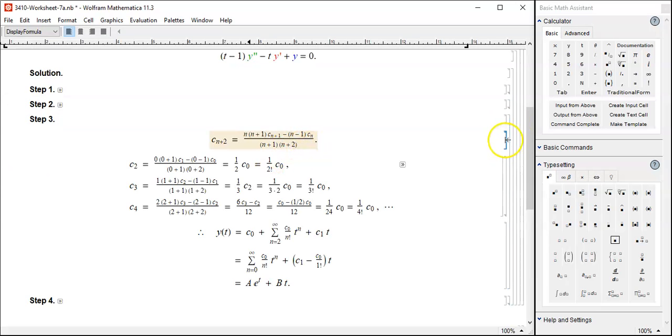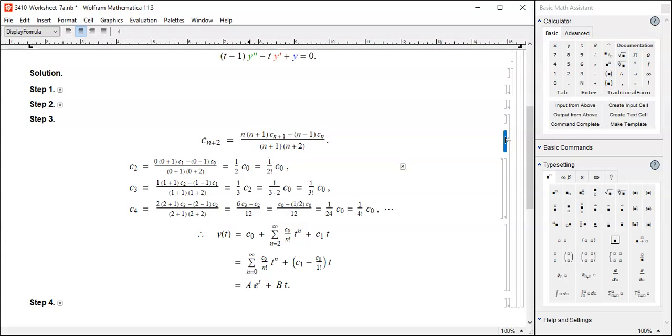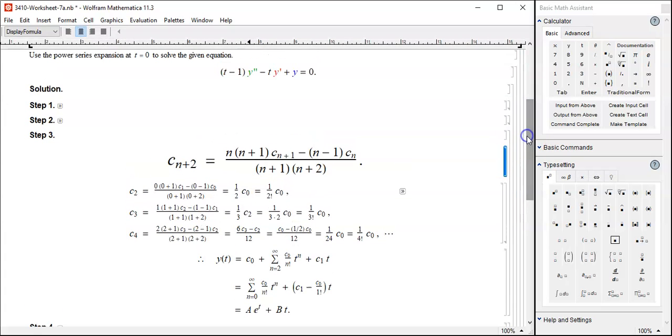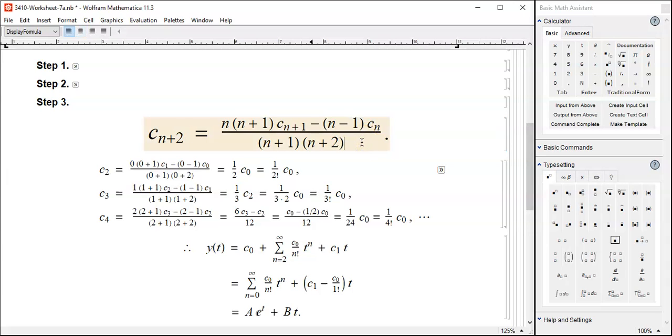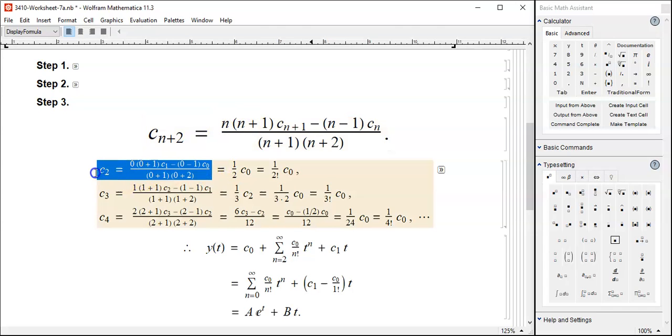This is the recursive relation we got. Let's make it a little bit larger. Here, let's begin with n equals 0. So this is C0, and this one is becoming C1, and we have 0, 0, 0, 0, and 0 there. What do we get? We get this computation there. And what do you see? 0 times this, so this part just drops out, and we get this simplification, 1/2 C0.